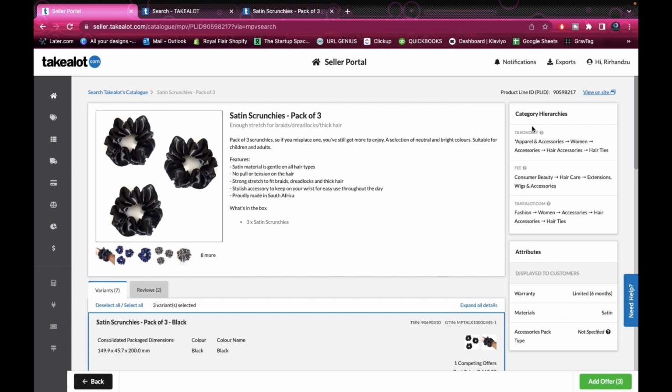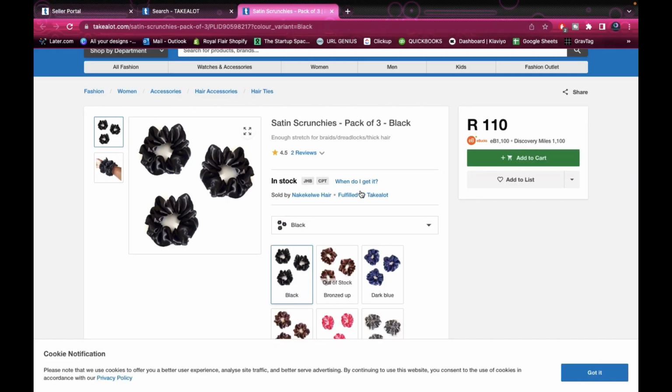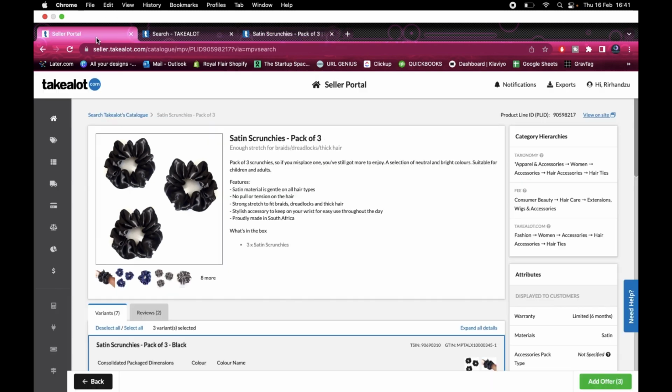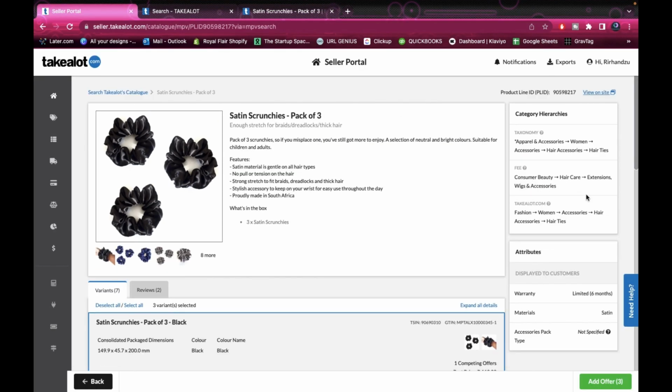Yeah, so you see it shows all the things. Everything is going to be the same as this particular product here, because you're selling the exact same product, meaning you want to pay the same fees. As you know, if you watch the video about the Takealot fees, each product category has its own fees or its own tiers of fees.